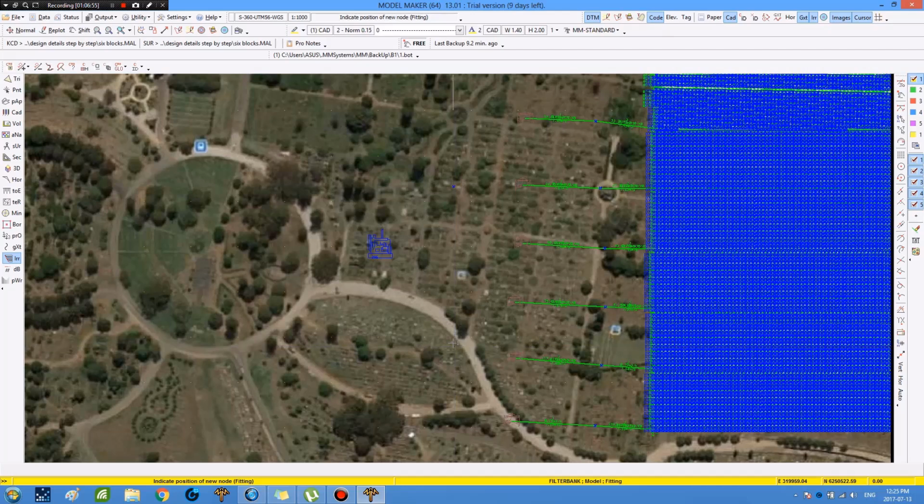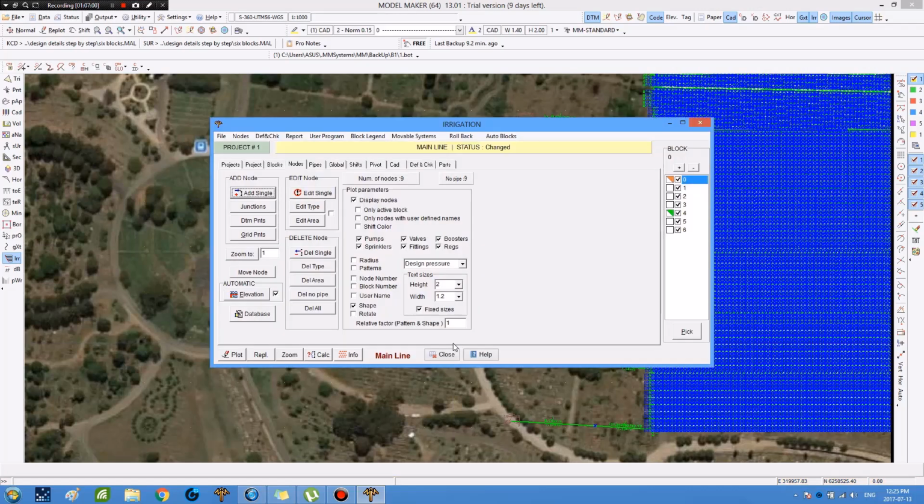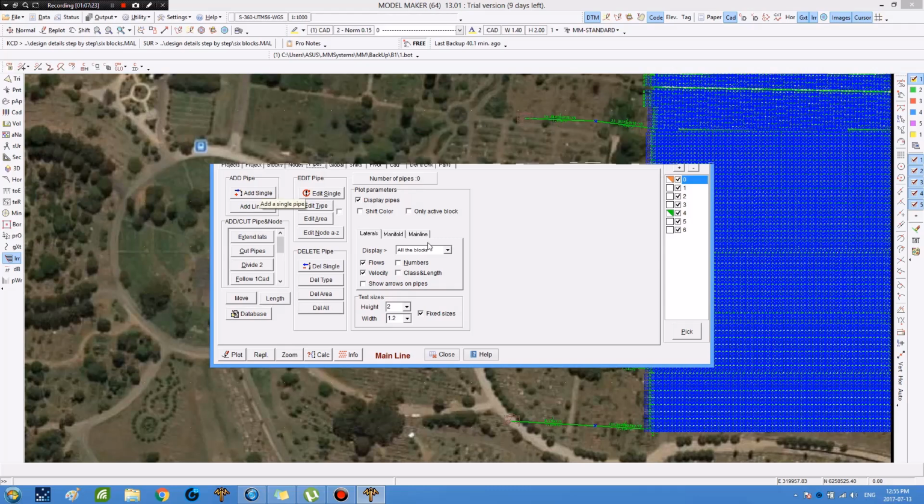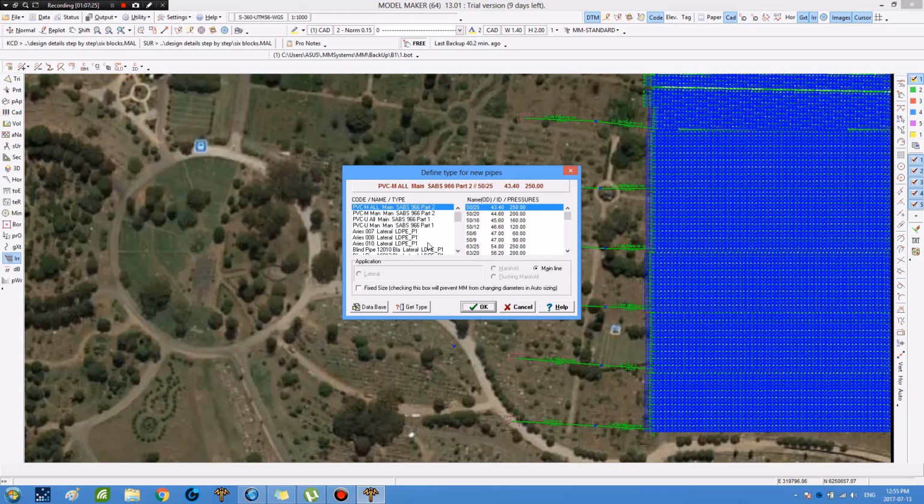Then we make a right click, then we return to the irrigation window. Then we start outstretching the pipes from the pump to the two fittings, then to the valves by going to the pipes menu. Then we press on the add single. Then a window appears, and in it we choose the appropriate main pipe diameter as we see.